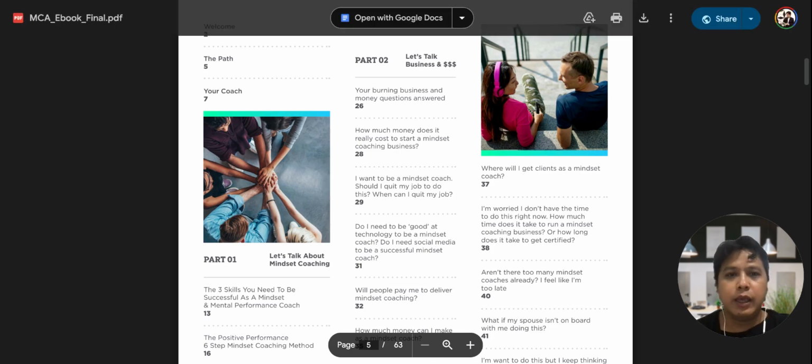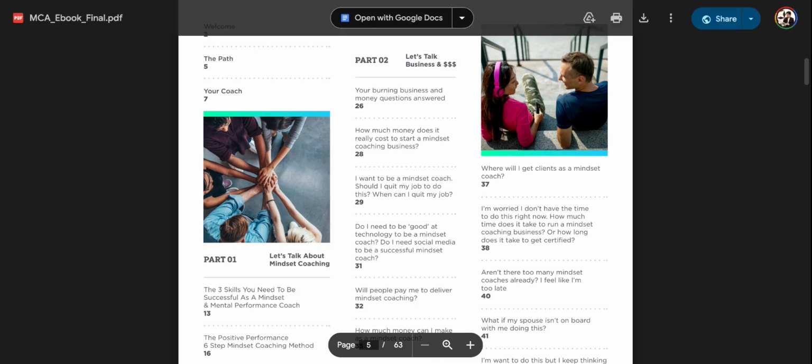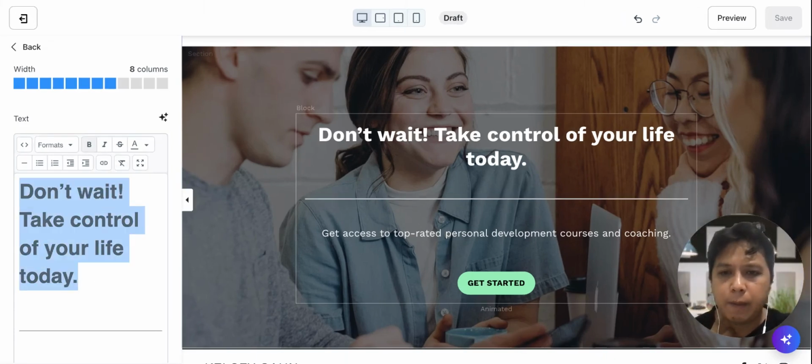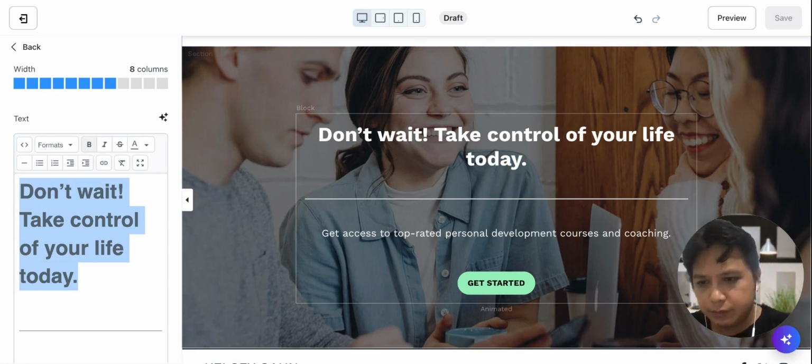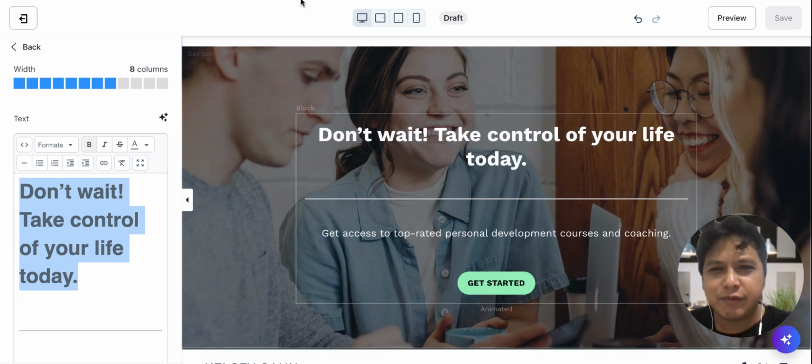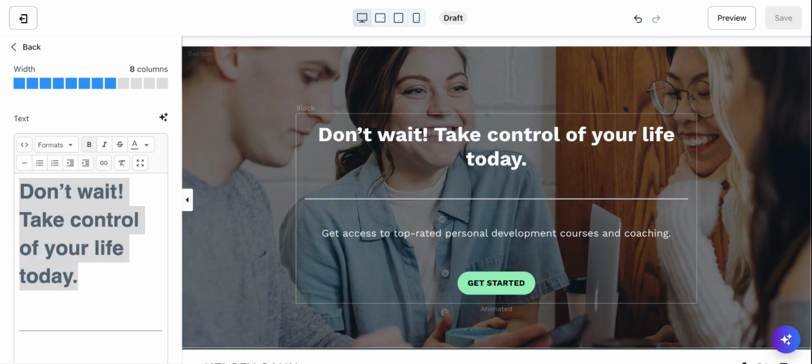Okay, I think I'll go back to the footer. There's a certain text that I'm trying to look for. I think what I'm going to do is borrow text from other pages.